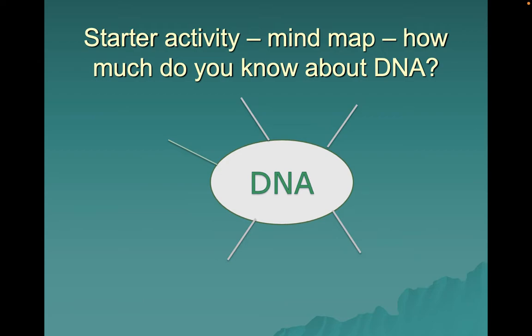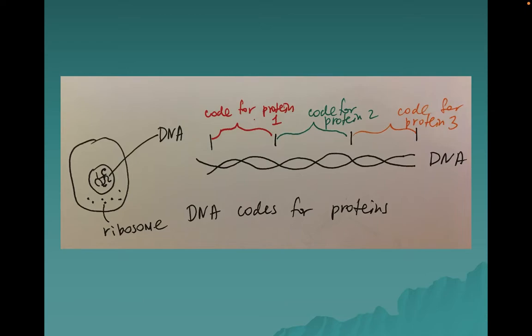So I'm going to start with a few basic facts about DNA and just explain why your cells need DNA. What I've done is I've drawn a simplified version of a cell here, and as I mentioned already, DNA is found inside the nucleus of a cell, so that's what the squiggles inside the circle representing the cell membrane mean.